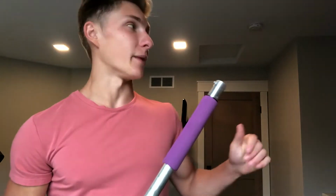Today we're going to go over proper form, and more specifically proper form for the barbell bench press. Obviously, I'm not in the gym right now, so I don't have a bench press with a barbell available at the moment, but I do have a bench and this little bar here that I can demonstrate how to have the proper form and technique so you can more efficiently and effectively bench press.